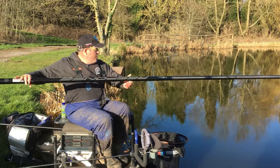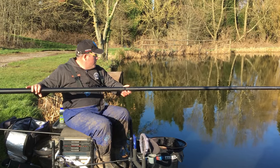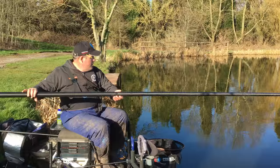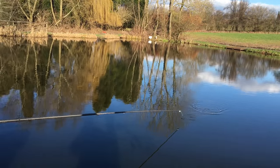Well, just hooked another fish on meat. This is something that opened my eyes up over the last couple of weekends at a place called Viaduct. Absolutely freezing cold, and there's been a load of fish caught on meat.